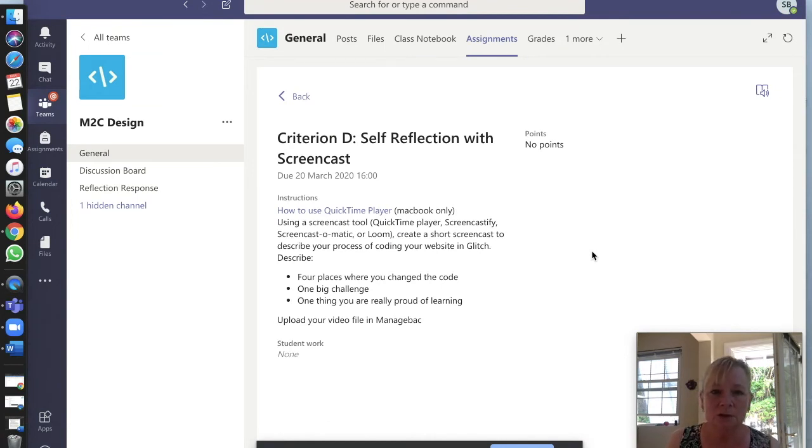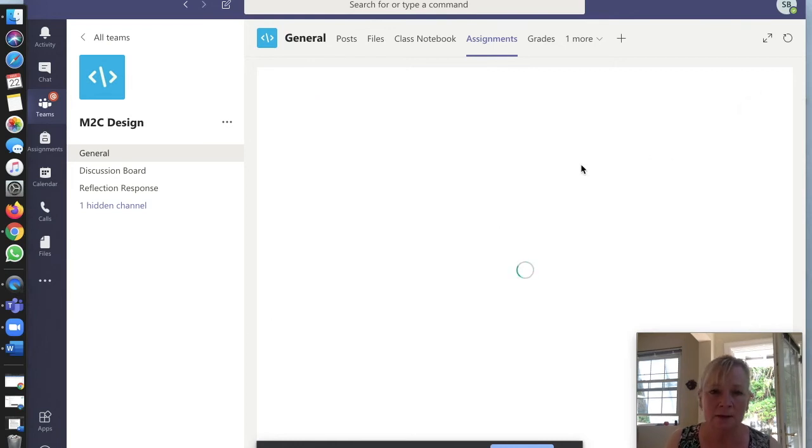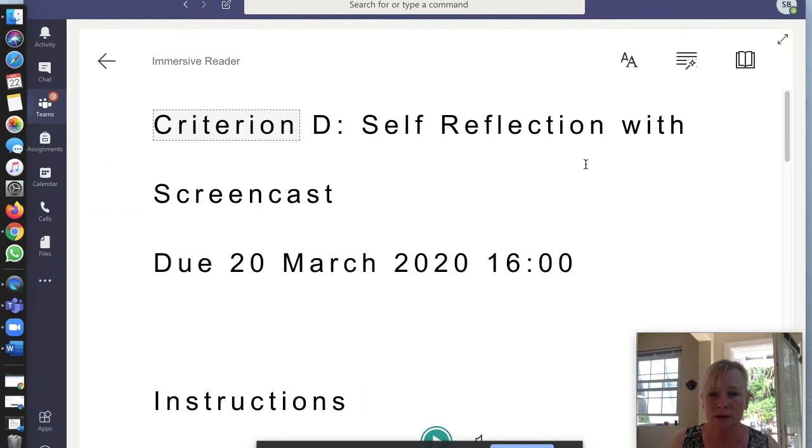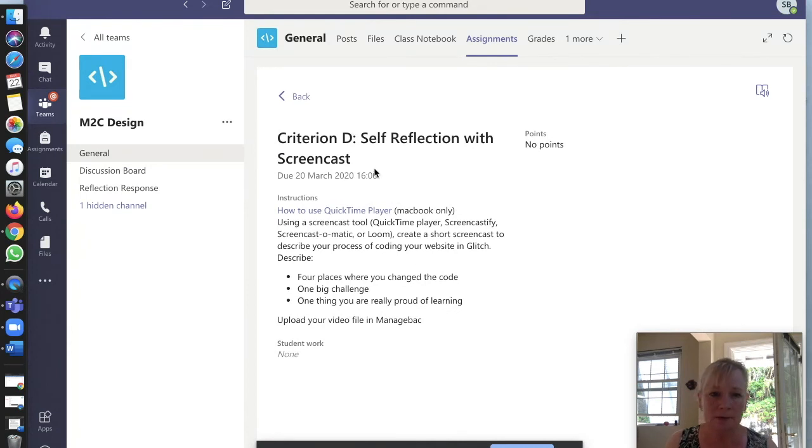Now, an additional feature to this is right here in the top right-hand corner. For those students who may need additional support for understanding, there is Microsoft's Immersive Reader built into it. And I know many, if not all, of the students are aware of the capabilities of Immersive Reader and have been shown how to use it. So I do encourage you to check that out and to use that feature if that's going to help your child with understanding the assignment there.